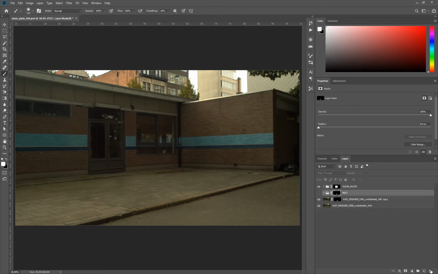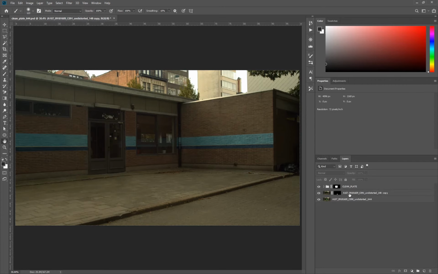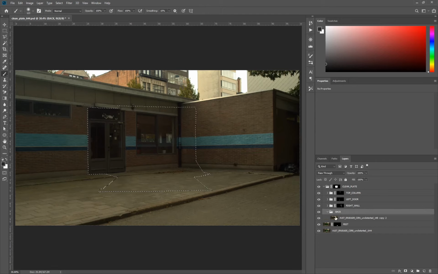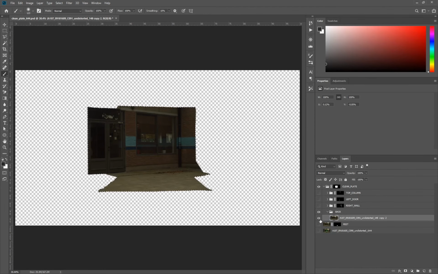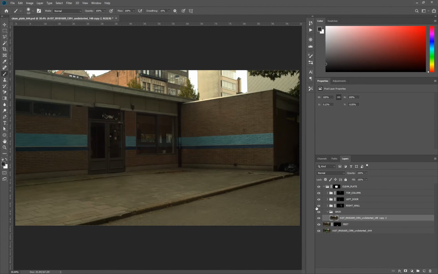Then we can actually delete this as well. Delete the layer. And then let's rename this as feet. So this is just the feet, and then here we have all the little pieces that make up the clean plate of where the green screen and the door is. So we have this containing master group where we also have the mask of where we want to apply our clean plate. The most bottom group is just the original clean plate. And then above that we have some adjustments.